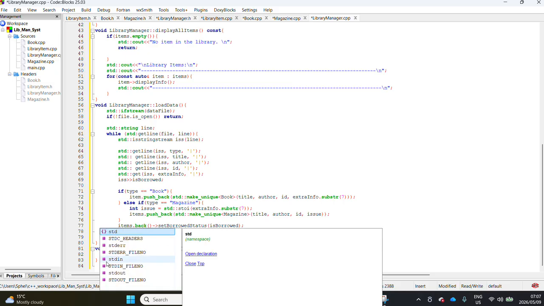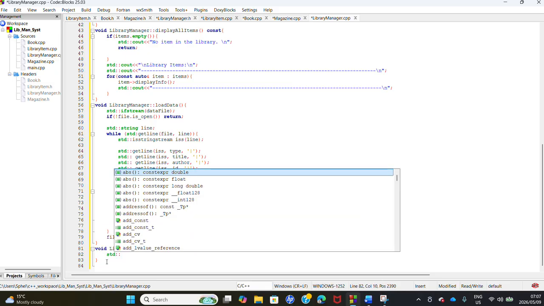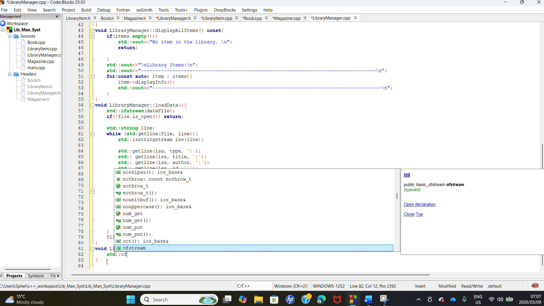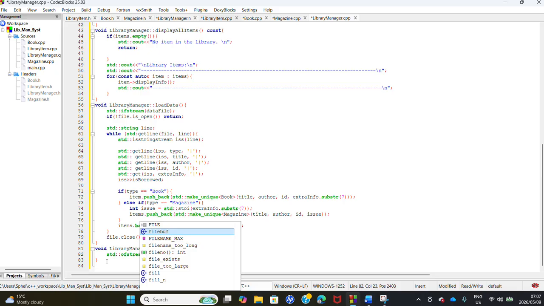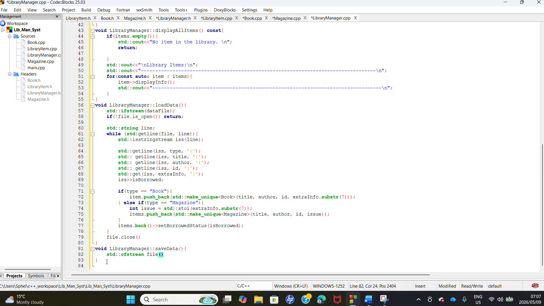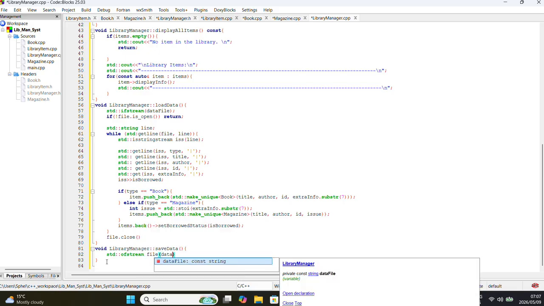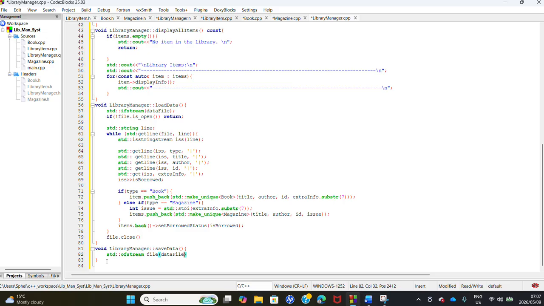We call it on our open function, so it's of stream file, and it's a data file. This is how we open our file.